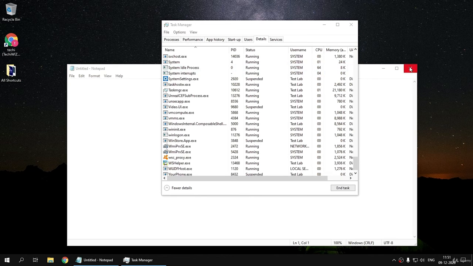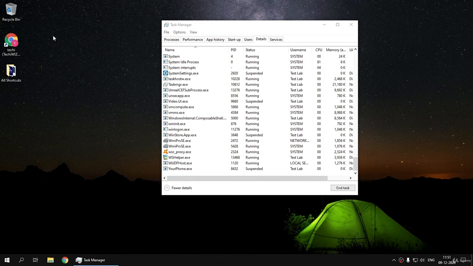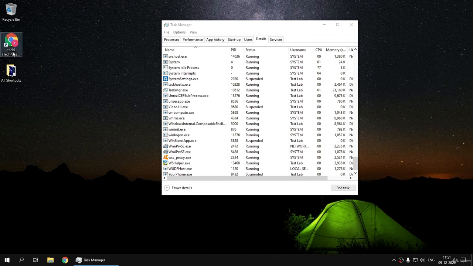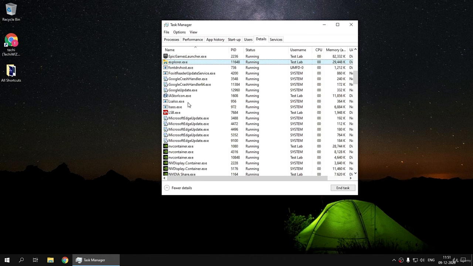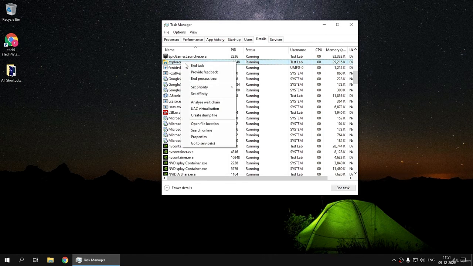And what do you need to do when the desktop window stops responding, right clicking is not happening, and you're trying to open any application from here but it is not opening? So what is the process for resolving this issue? For this, when the desktop is not responding, there's a process called explorer.exe. You need to find this process. It may show as running, but it could be in a not responding state sometimes. So you can select explorer.exe and end task.